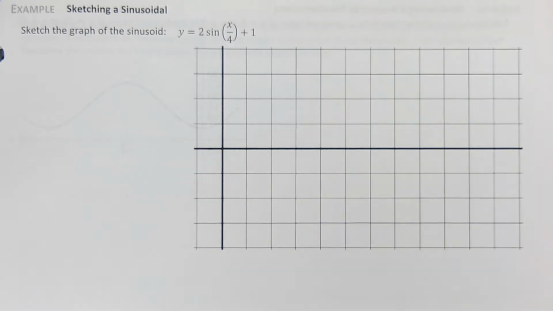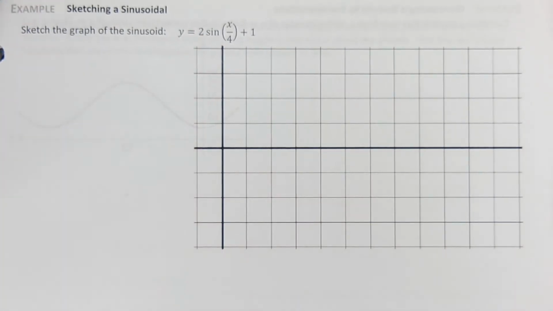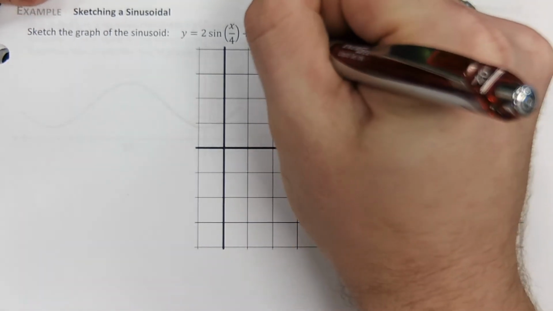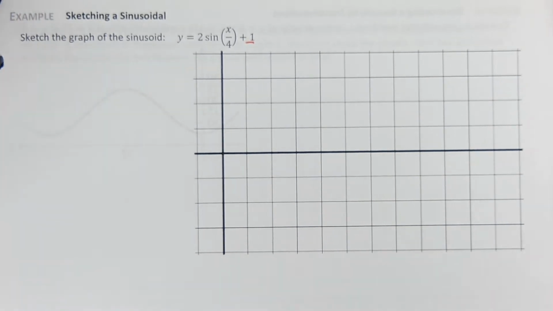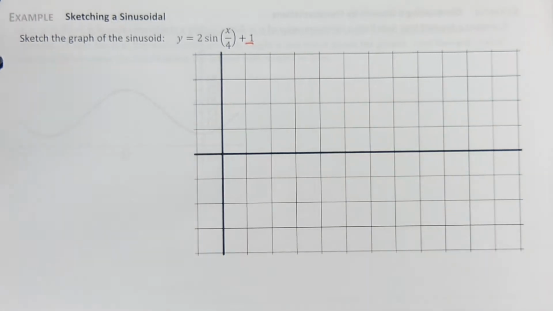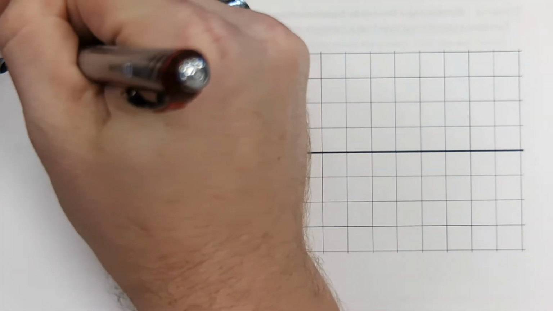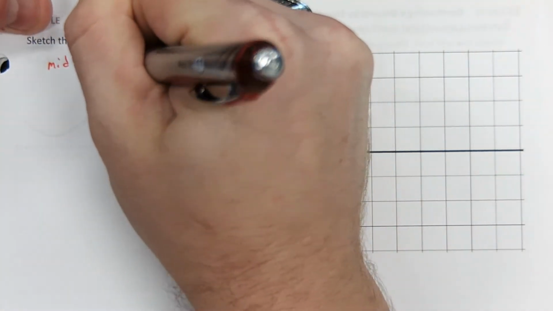So let me tell you how I do graphing. When I look at my equation, the first thing I identify if I'm doing sine or cosine is my midline. That's always the first thing I identify. The number at the end, y equals that number, is your midline, because your x-axis at y equals 0 is supposed to be the midline. This is a vertical shift. Everything's been shifted up one, including the midline. So our midline is at y equals positive 1.